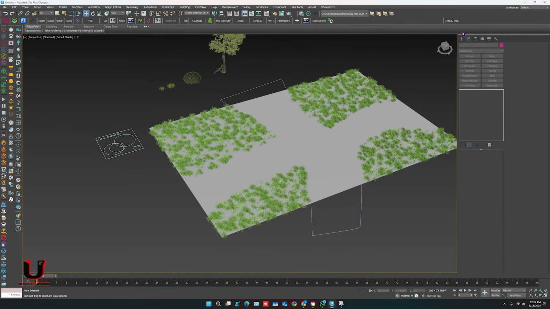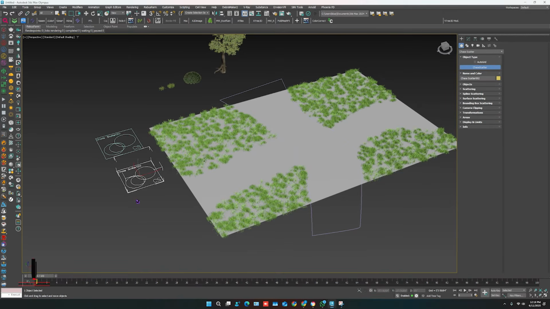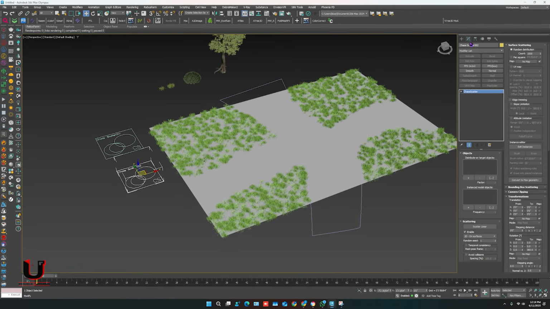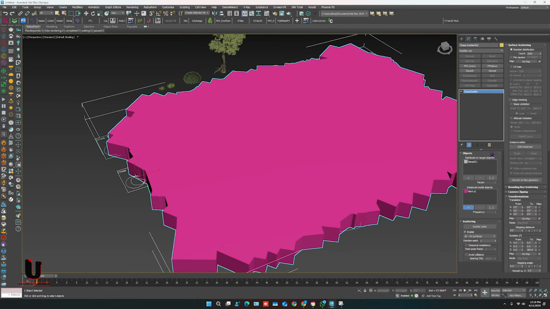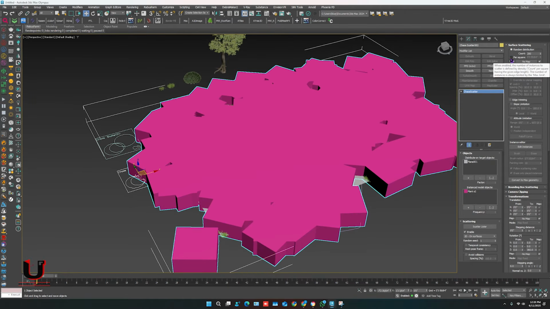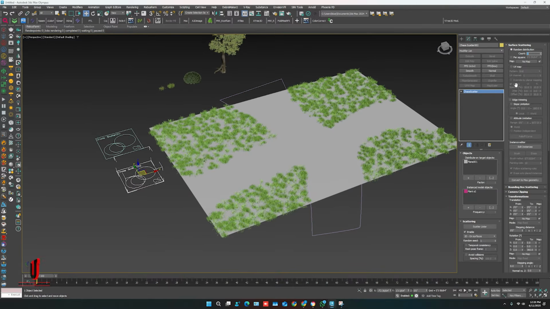Now creating another scatter option. Add surface. Add scatter object. Make the count 0. After that, instance editor.